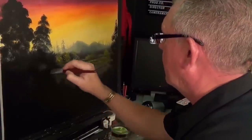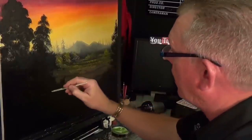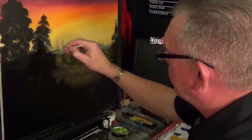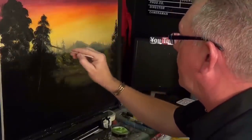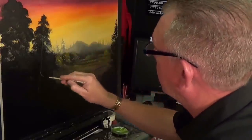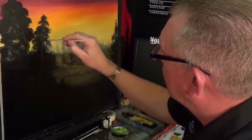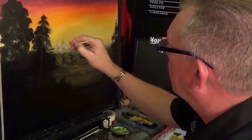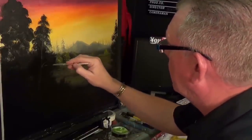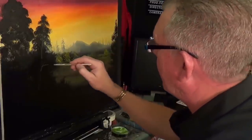So, as I said in the past, I've learned so much from Mr. Ross. Anyway, let's see if we can't put a nice branch in there like that. Nice chunk. And if you've got bad nerves, this is definitely, as Mr. Ross used to say, the place to have bad nerves.